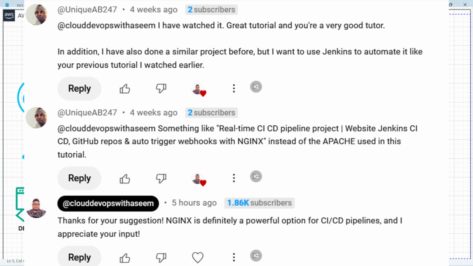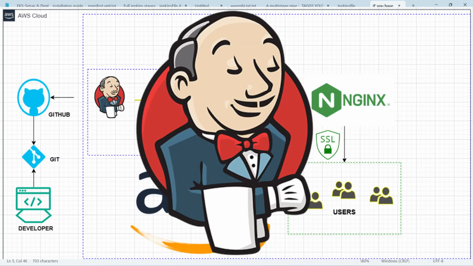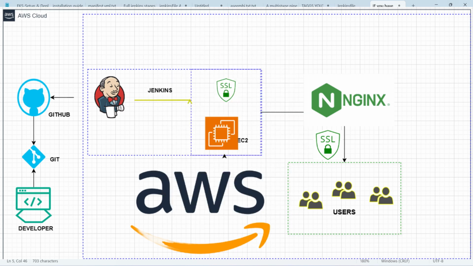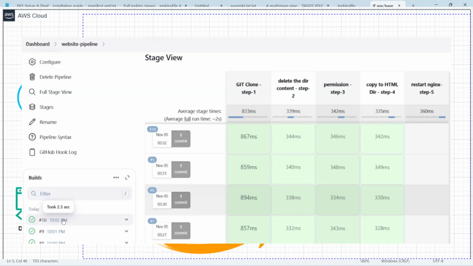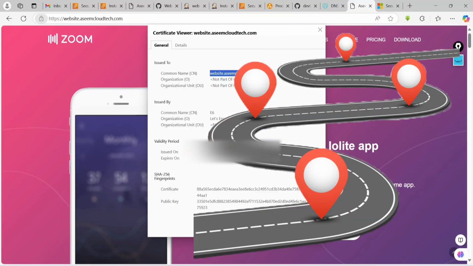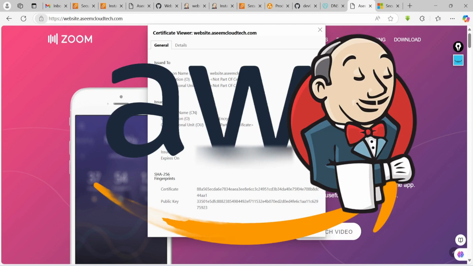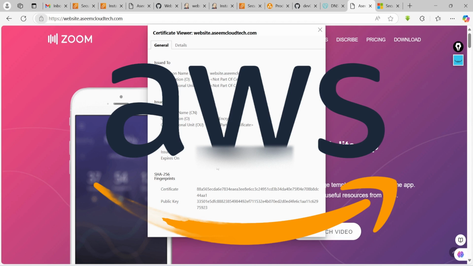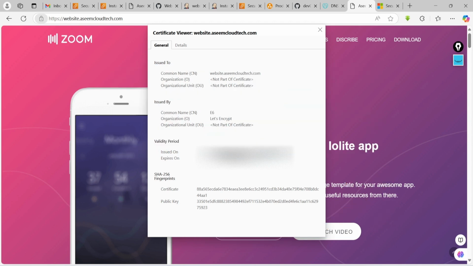In this video, I will show you how to create your Jenkins pipeline, or how to integrate your GitHub, where your source code manager resides, with Jenkins, and how you can connect a webhook, right? So whenever the changes are done by the developer and the code is pushed to GitHub, that has to be automated, built and deployed on your server. For the cloud hosting, we will be using AWS services, and we will be using GoDaddy as our domain host, and we will apply SSL certification.